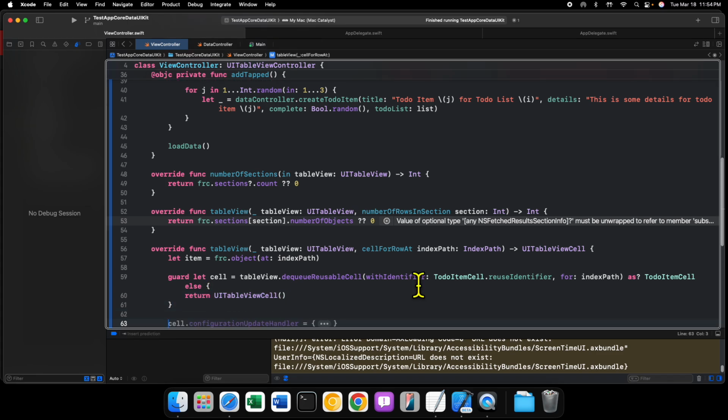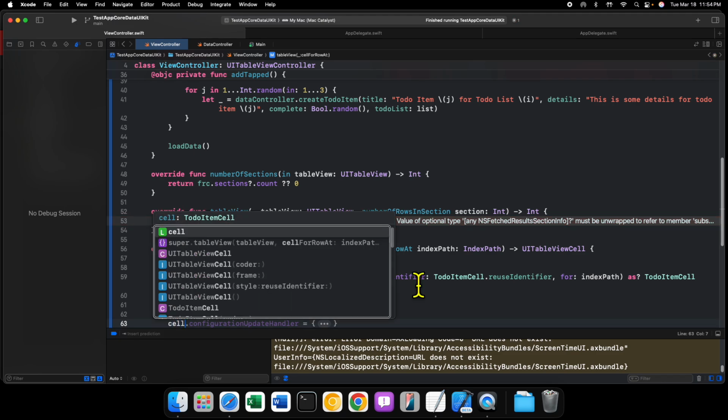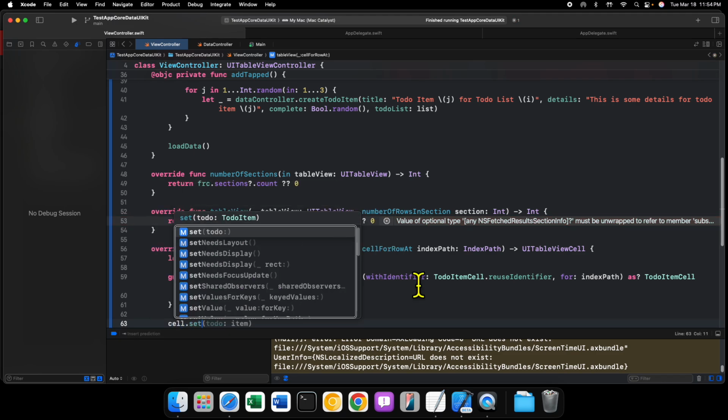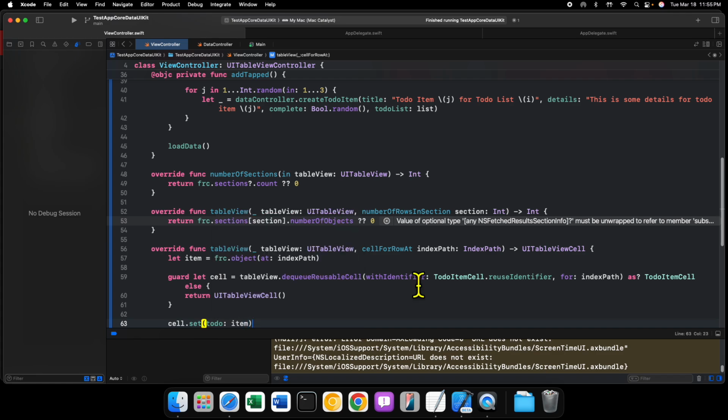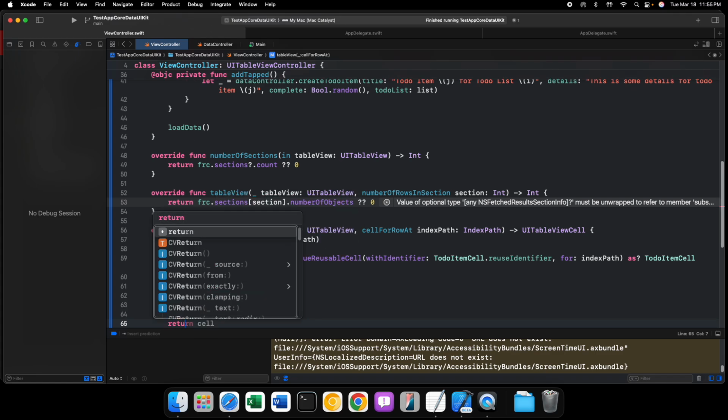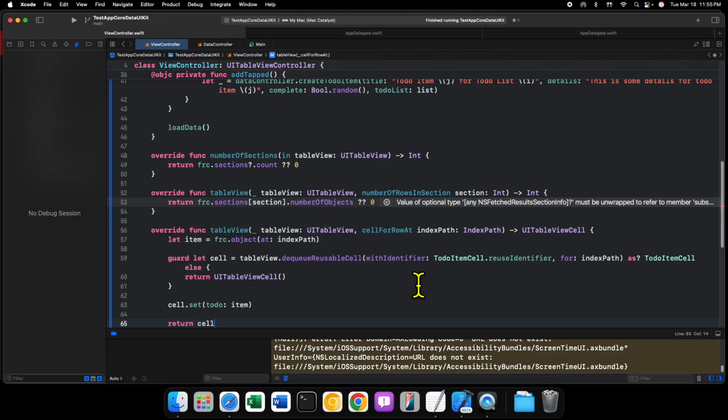Then we want to call our set method. So cell.set, we'll give it our item there, just like that. And then return cell.